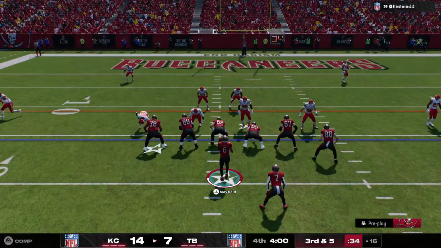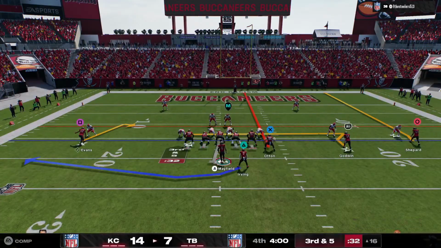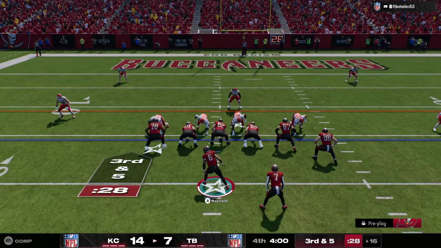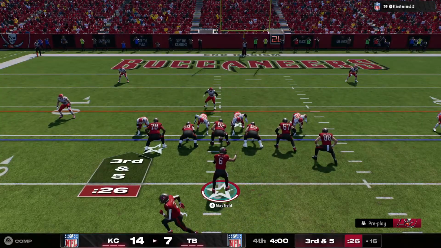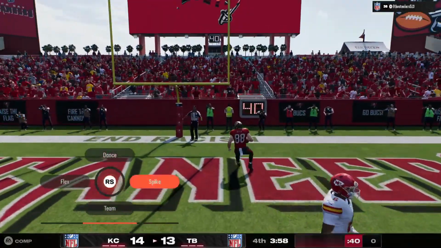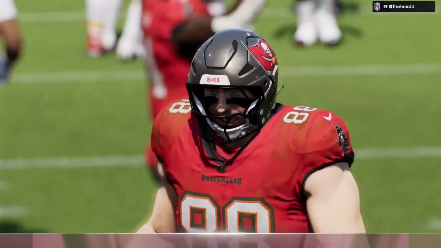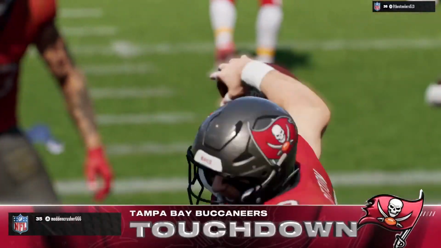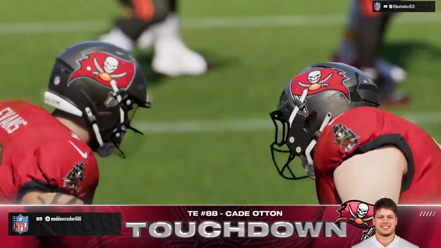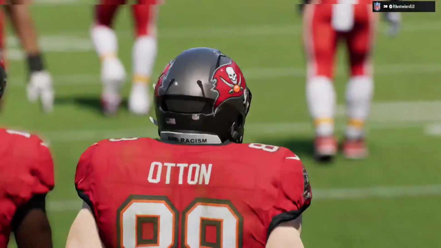Play number 7 now coming up on the drive. 3rd and 5. Mayfield looks to throw. Work in the middle of the field, and he's got a man complete. And he's into the end zone. Touchdown, Buccaneers. Cade Otton, a 16-yard touchdown.